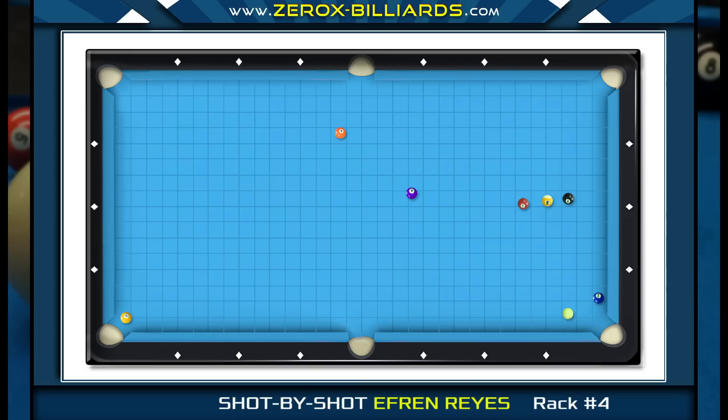Here's another shot you need to add to your repertoire. Efren needs to send the cue ball three or four rails for shaping the two-ball. If Efren just rolls in the one-ball with right spin, the cue ball will track the wrong way. So when Efren shoots the one-ball, he has to make sure the cue ball has enough low spin to last all the way to the one-ball. By doing this, the cue ball will strike the end rail a little further down, sending it in the proper direction. But this only works if you strike the correct amount of the one-ball — strike it too thin and the cue ball will strike the end rail right away, even with low spin.